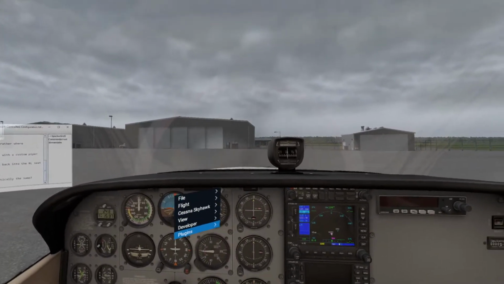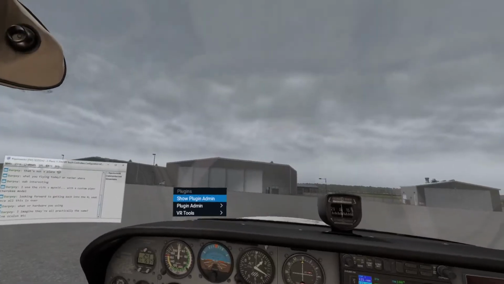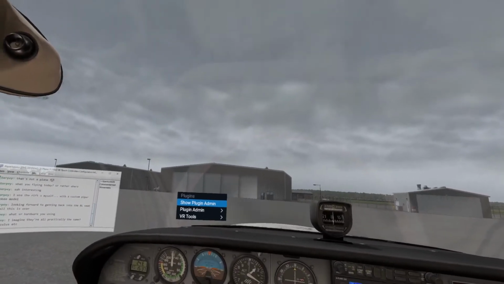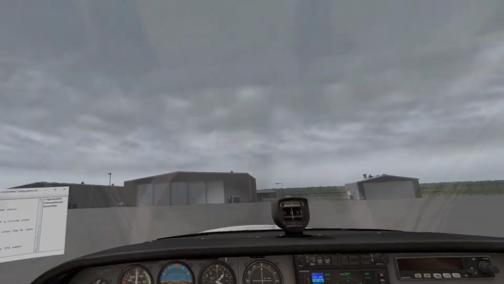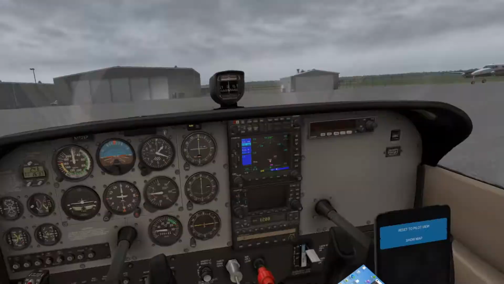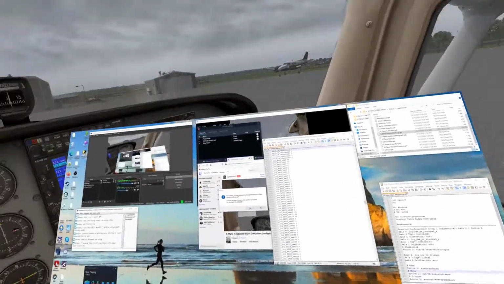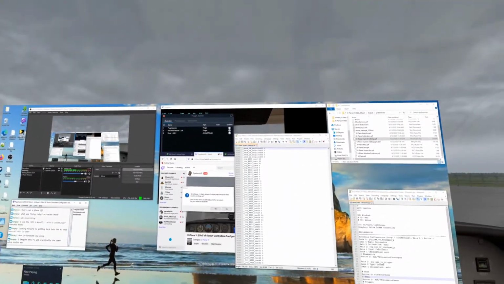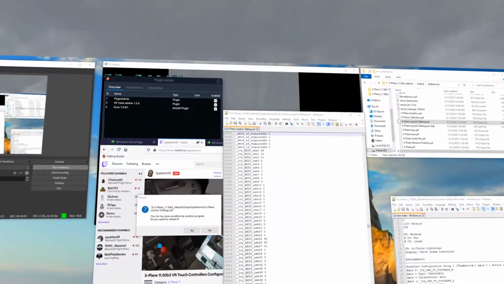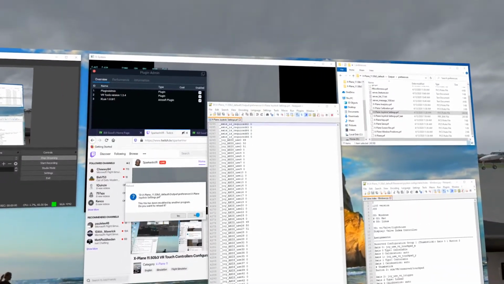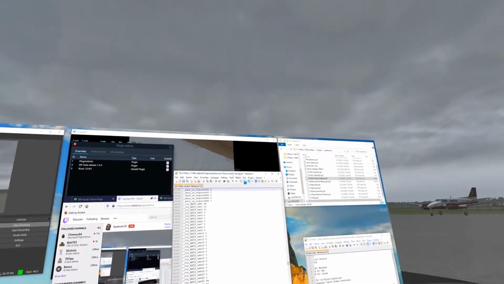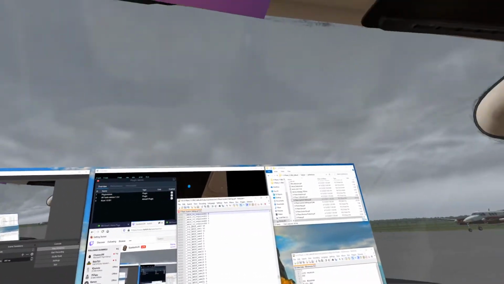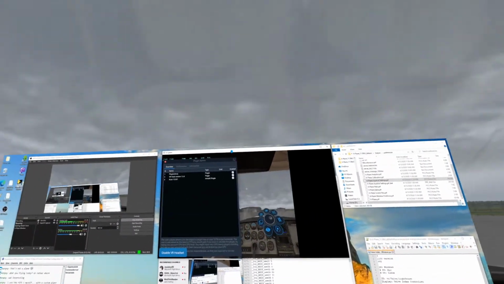So if I go to plugins, and here it says show plugin administration. So if I click on it, nothing happens. It doesn't happen because it's in 2D. I'm gonna move some stuff out of the way. Okay.